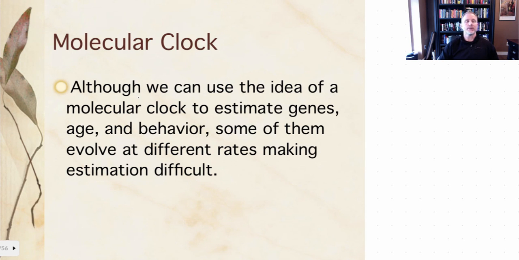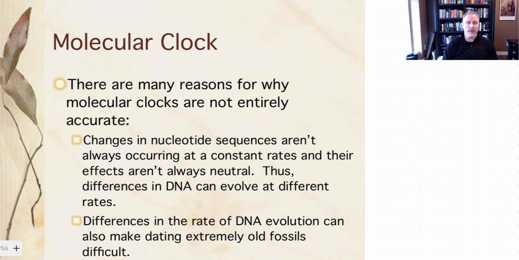Okay, so now with the molecular clock, although the idea of the molecular clock can be used to estimate the ages of genes, the behavior of them, and so forth, some of these things do evolve at different rates, and it makes these estimations difficult. But the point is that it gives us a good basis or starting spot to go from, and then build from there and piece together all of the data that we have to make sense of all this.